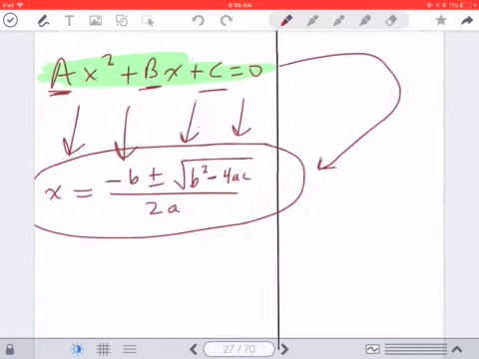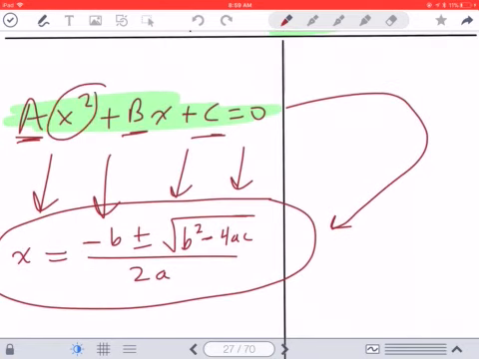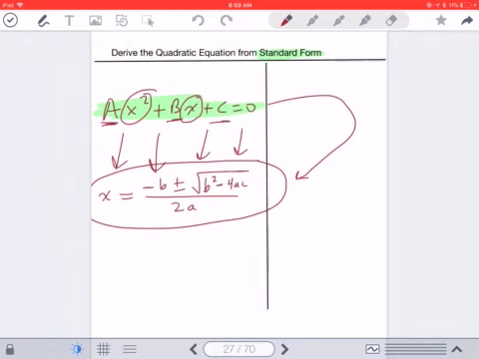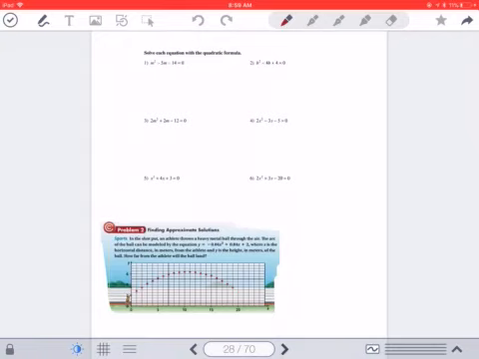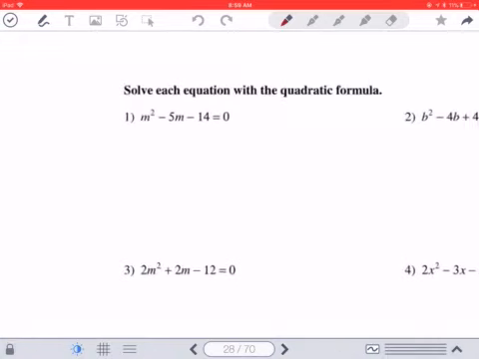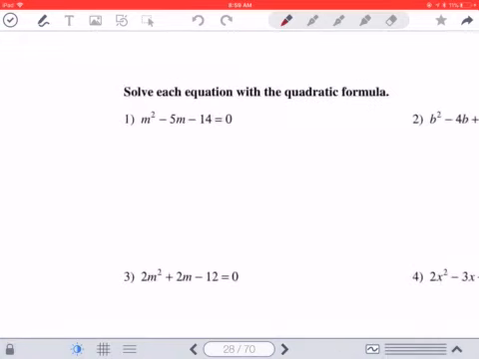And if you're thinking about it, you might say, well, I have an x squared right here and I have an x right here. How could I possibly solve for just one x when one of them is squared and one of them is not squared? Okay, and that'll be explained in the video. Not something you necessarily need to know how to do. You just need to know how to use the quadratic formula. All right, so let's try a couple of these. It says solve each equation with the quadratic formula.